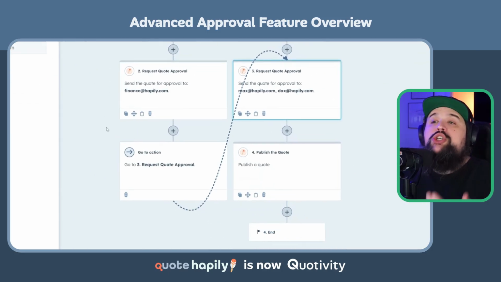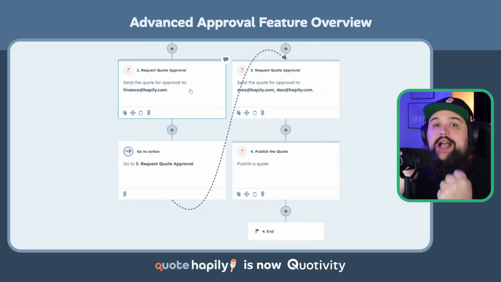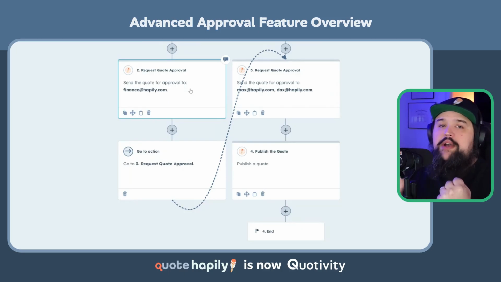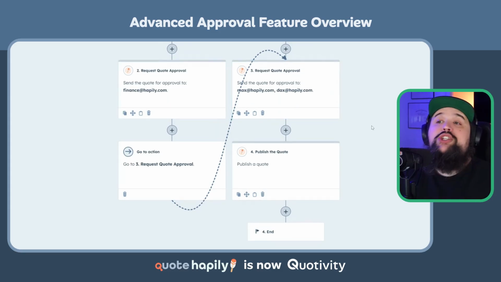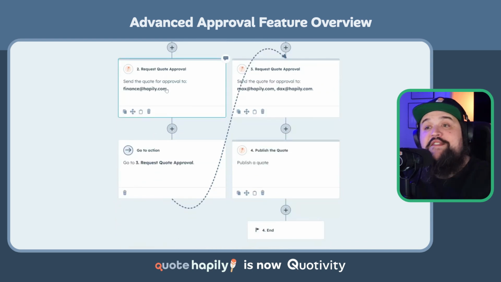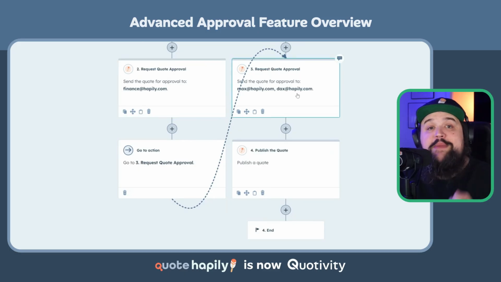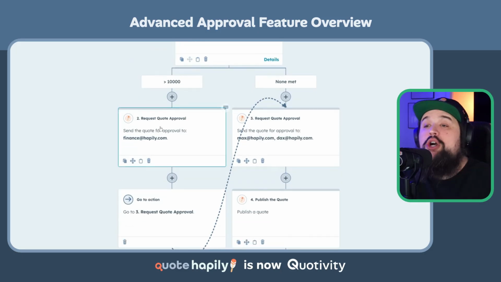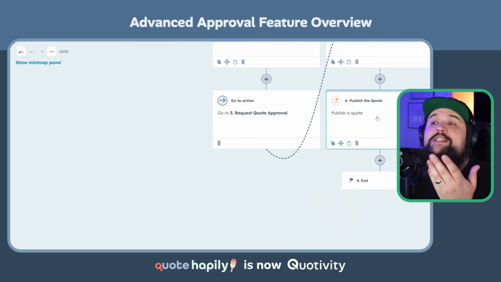down to the next step. As soon as a quote gets sent to somebody, it's held in a delay in this workflow action. And when someone approves the quote using the link that we give them, after they look through the quote and go, yep, sounds good, it'll release it from this workflow action to go on to the next step. So in here, I've said if it's over 10,000, the first thing that needs to happen is finance approves the quote. And then as soon as it's released from that action, it'll go down to the sales managers, and the sales managers can approve the quote. However, if it's less than $10,000, it never goes down this branch, and just the sales managers need to approve the quote.